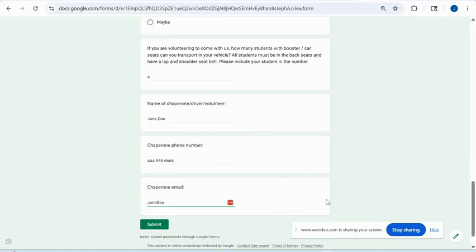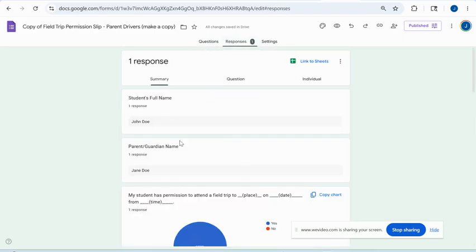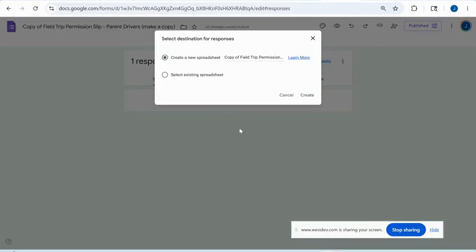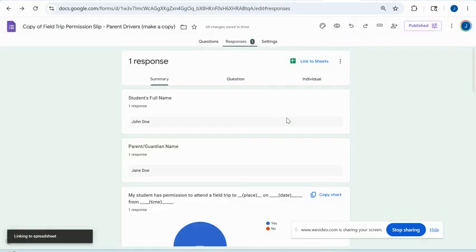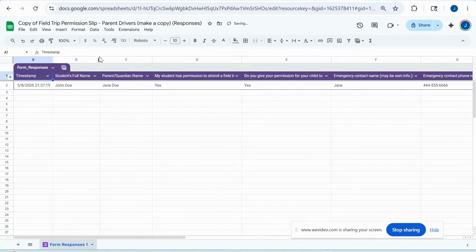So once they've submitted it, you'll see all the submissions automatically on your version, and it will show up in that tab called responses, and you'll see a number next to it for the number of responses that have been there. And then you'll click on the sheet in the top right corner, and it will automatically allow you to see everyone's responses all at once in one Google Sheet.